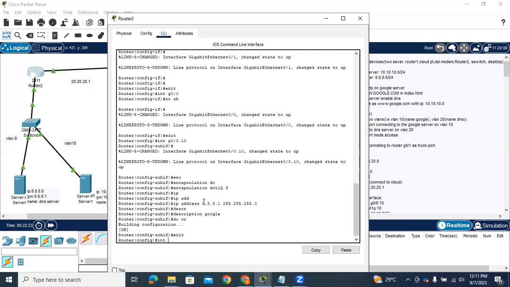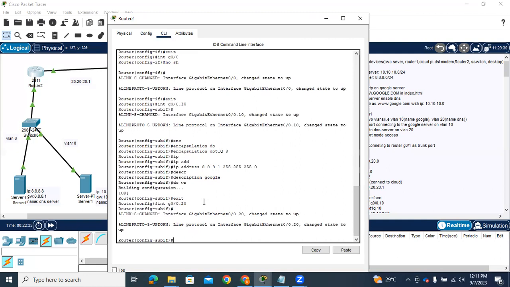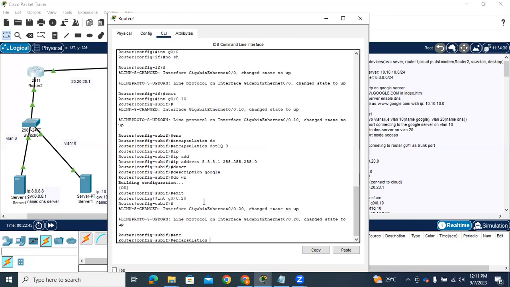So interface G0/0.10. This will be for the second virtual interface, that is for our DNS. Encapsulation dot1Q 10.